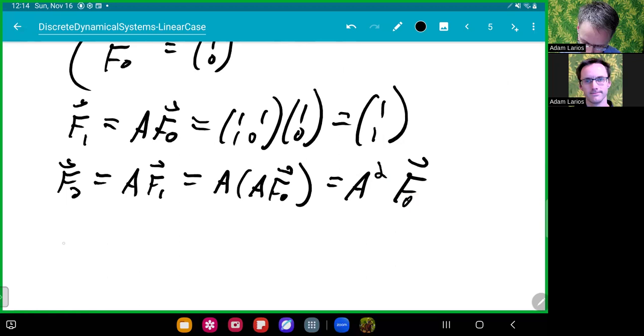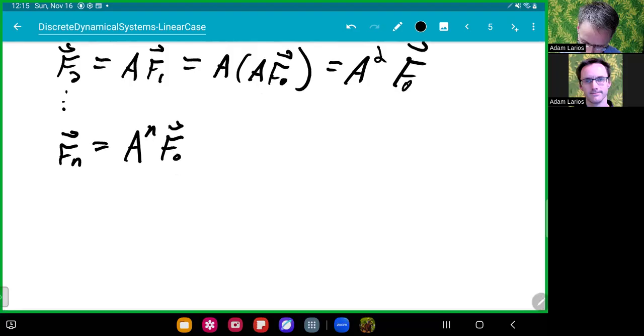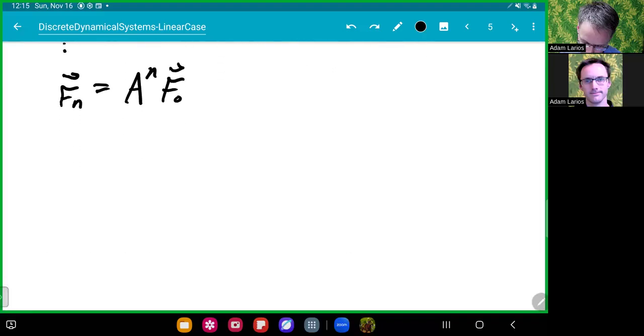And I think you can see, just as we had before, that we can solve this pretty immediately by writing this as each time we get another factor of A showing up. So the general case just looks like our first order recurrence relationship where we get A to a power. The difference is now that A is a matrix. So the differential equations analogy here is the matrix exponential. But here we just get a matrix power. So it's arguably a little bit nicer to compute this because we don't have some transcendental function or infinite series. We just want to compute A to the power. But in practice, we compute this in a pretty similar way.